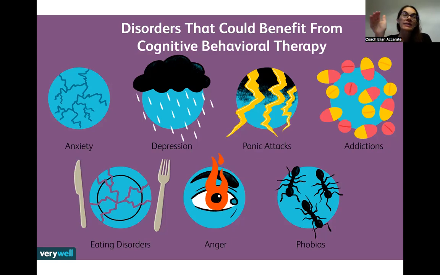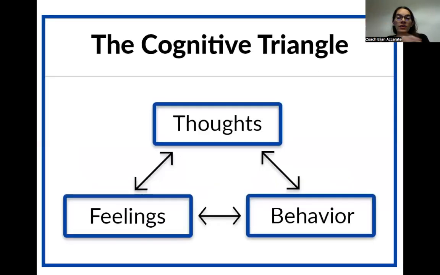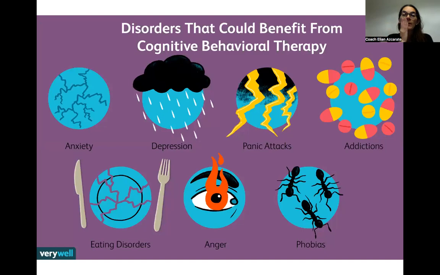So in anxiety, a person is usually very worried about something else happening to her or him, and they cannot control that anxiety. And this anxiety, anxious thoughts, spill into anxious behavior and feelings. So this cognitive triangle of thoughts, feelings, and behavior are easily seen in anxiety. So something that we can work on.